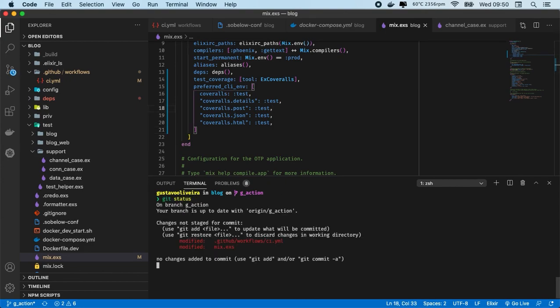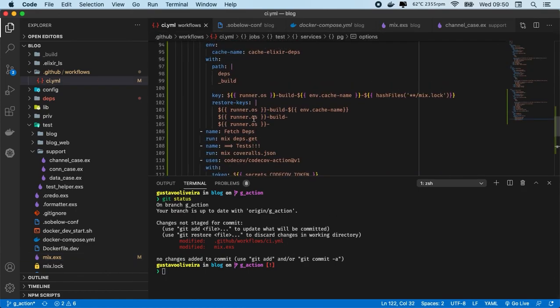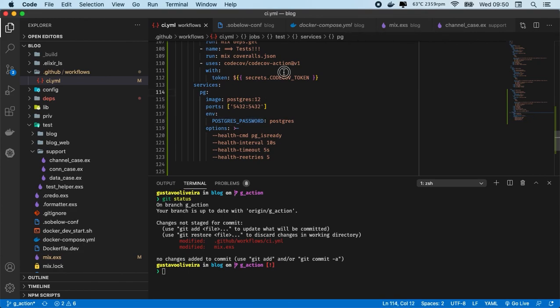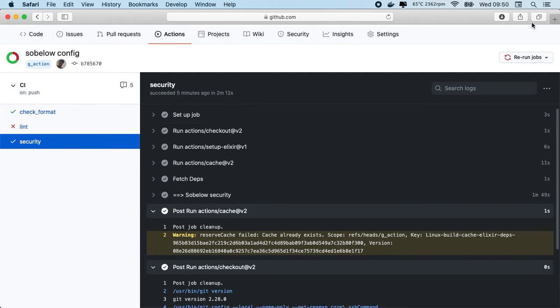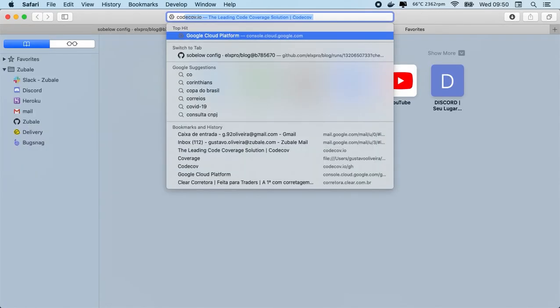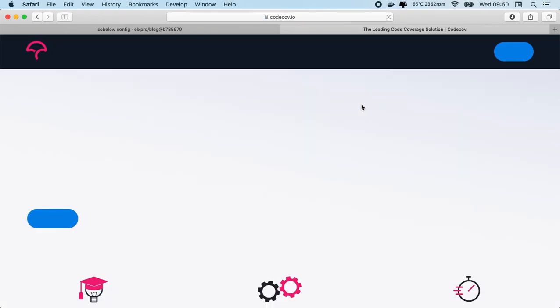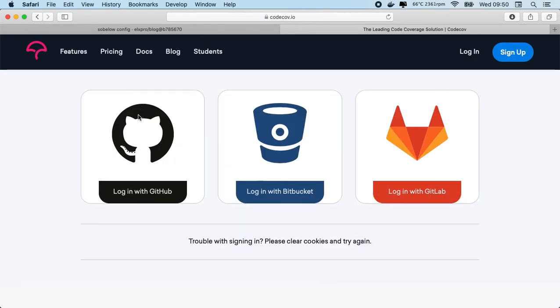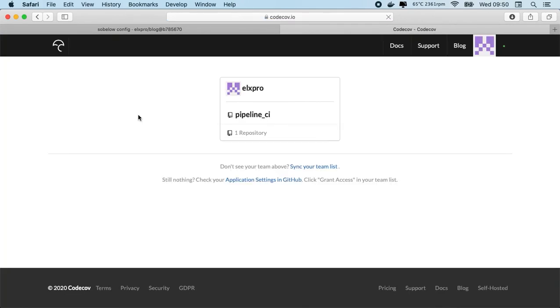In this case, we're using Codecov. The best thing that you should do is create this token and put this information as a secret. So you can open a new terminal and go to codecov.io, log in with your GitHub. And in this case, we're having some projects here. But in this case, we're using the project blog.